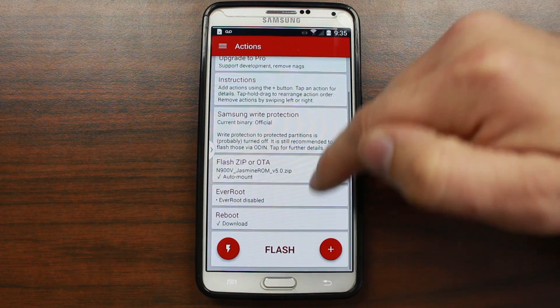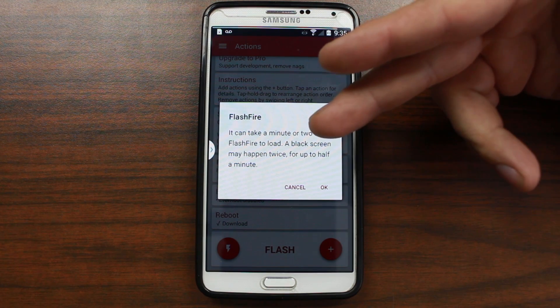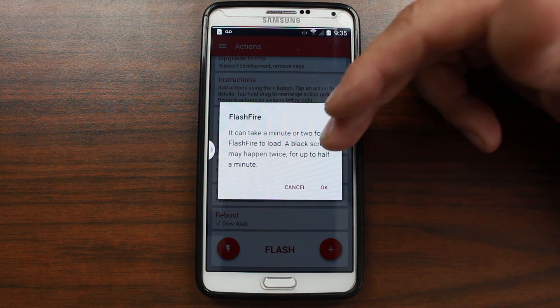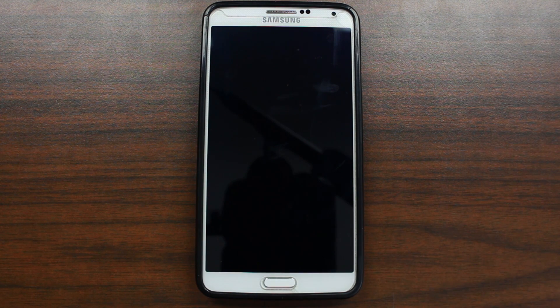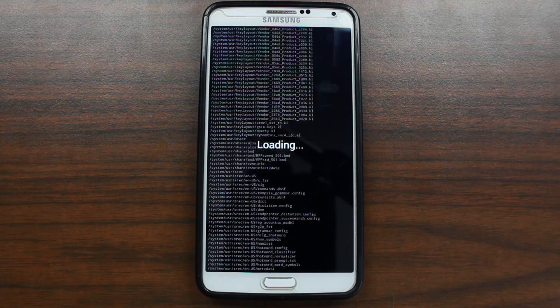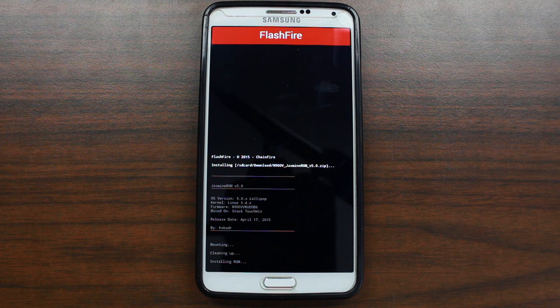I'm going to go ahead and hit flash. It can take minutes to flash. Black screen will happen twice. So it takes a minute or two for Flashfire to load, and a black screen may happen twice for up to half a minute. This is my first experience with Flashfire. I'm thinking that this is going to be the replacement of SafeStrap, at least in my eyes. So this is very different — cool, very cool, but different. I'm not used to seeing this setup. So that did something and now it looks like it's actually flashing just like the ROM in a normal recovery. You see Flashfire recovery basically — it's kind of like a bootstrap.